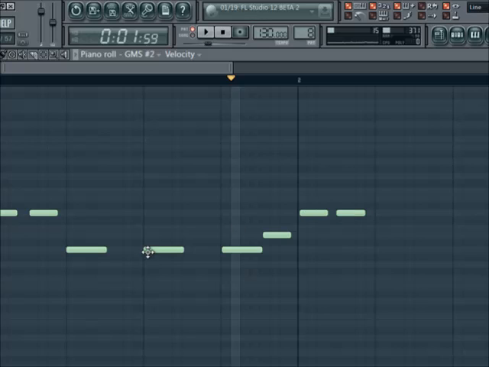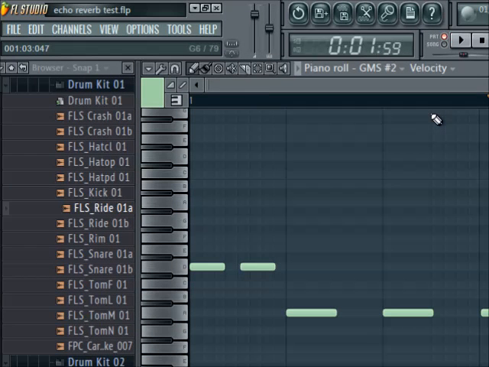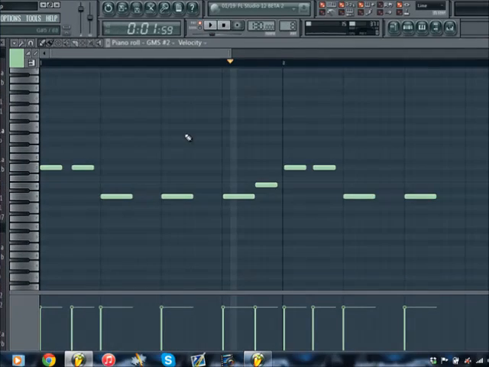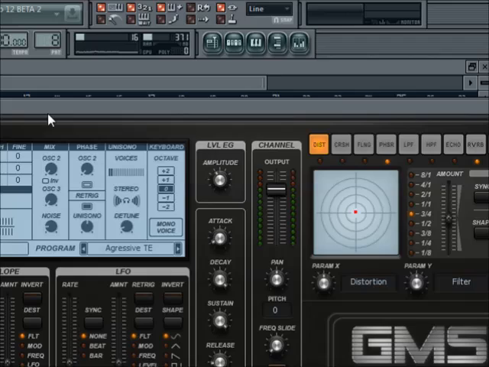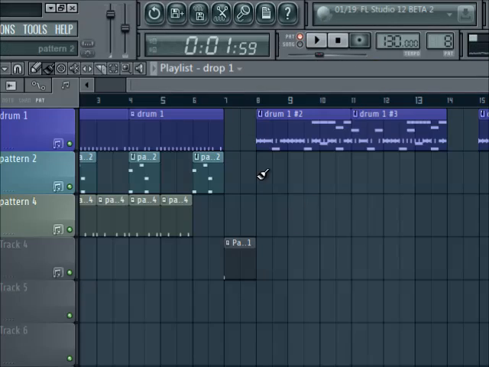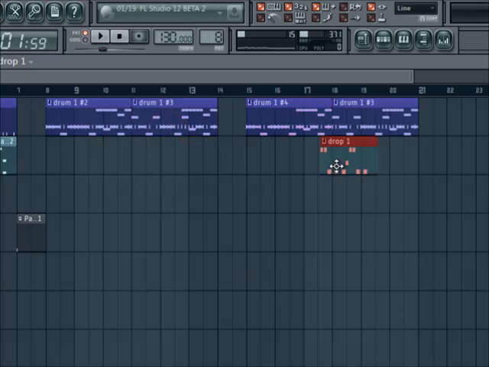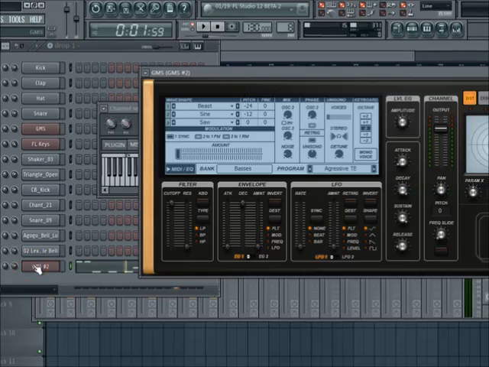So you want to kind of have a pattern in your head here already. It kind of makes it easier. So the key for making music is you hear it in your head and then you try and match it the best you can onto the software here. You'd be actually surprised how accurate you can be with this stuff if you can hear it. So it's really fun. So we'll just do that, and then we're gonna make that so it kind of echoes a bit.